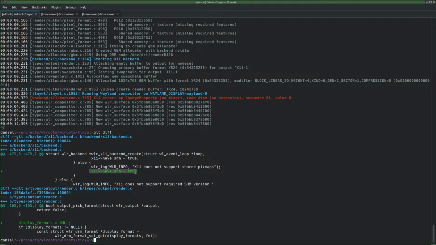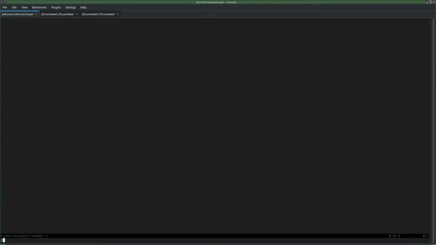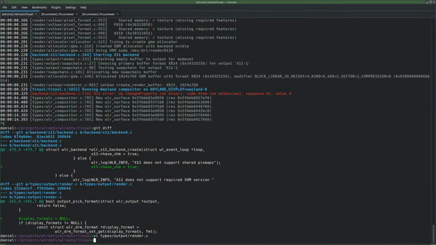If I remove this, I mean, it prints it. X11 does not support shared pixmaps. Yeah, well, whatever. So I was like, yes, it does. Yes, it does. And then we get here. What?